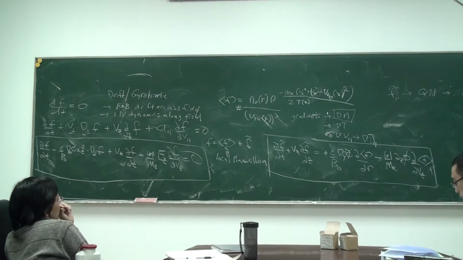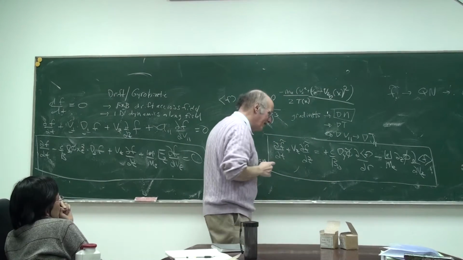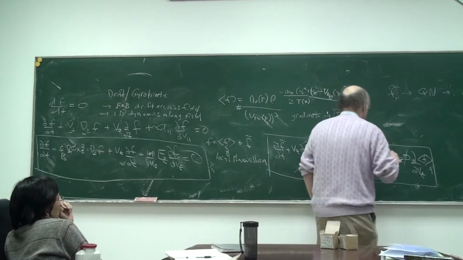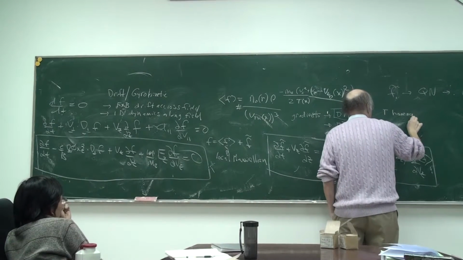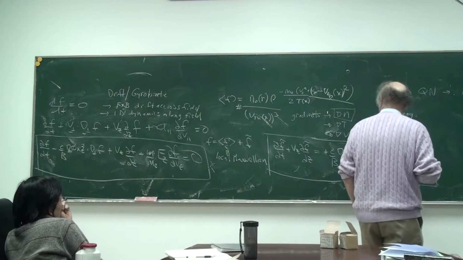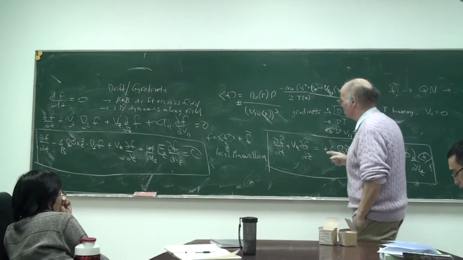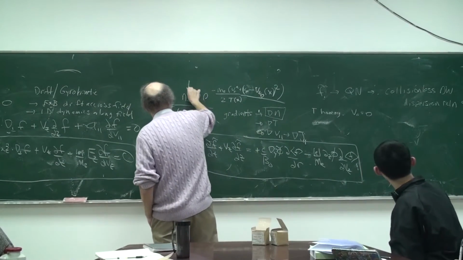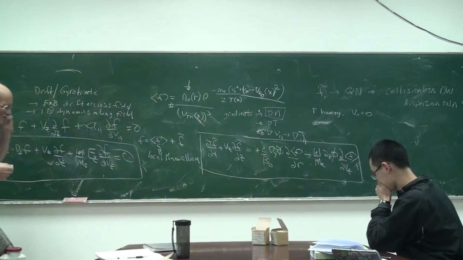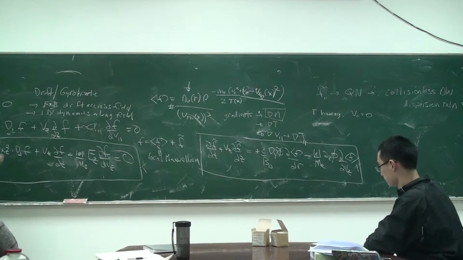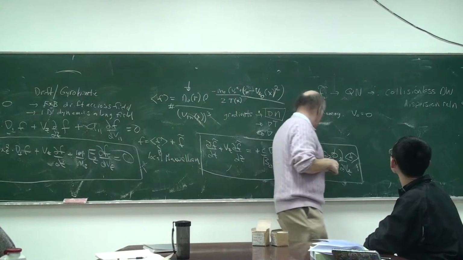All right. Now, we can rewrite this in some slightly clever way. So to make my life easier, suppose T is homogeneous, in other words, grad T is 0, and V0 is equal to 0. That means the only thing here is the density. Of course, in reality, the temperature gradient is extremely important, but they give me a small blackboard in this room, and I've got to fit it on one blackboard.